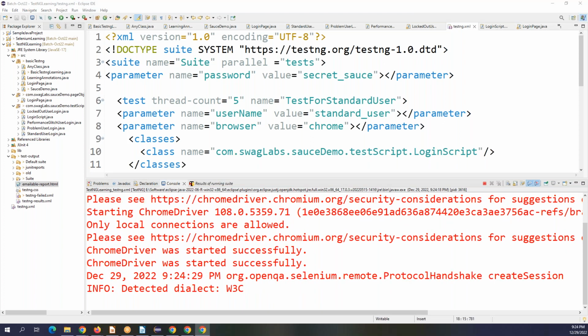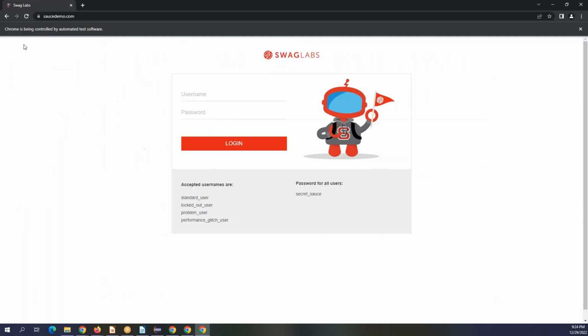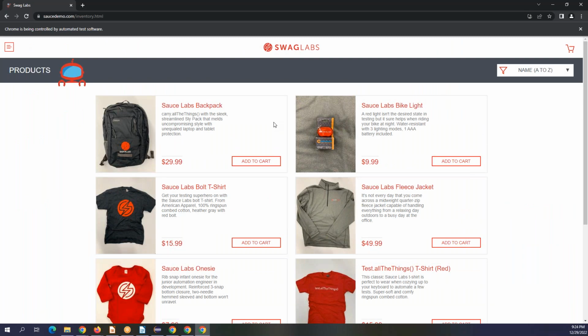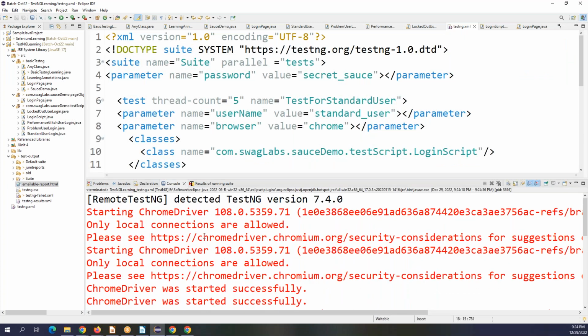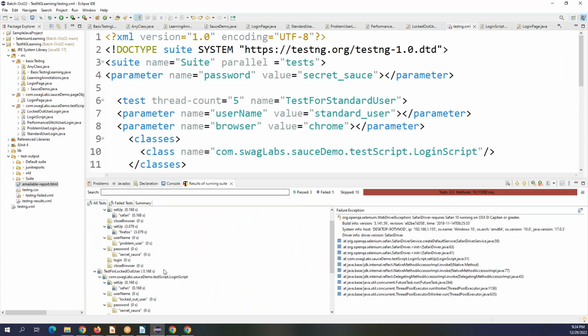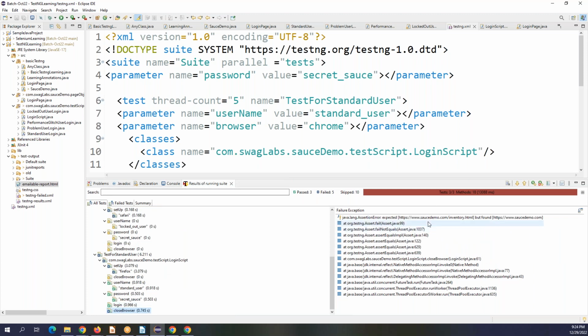You will see if it fails. Let me show you. So it's done, right? But I want to see if it fails or not. If there is an issue, then it should fail. Expected here, you see that?